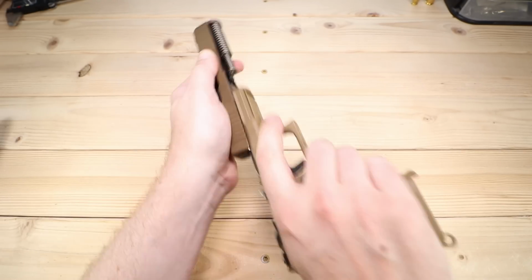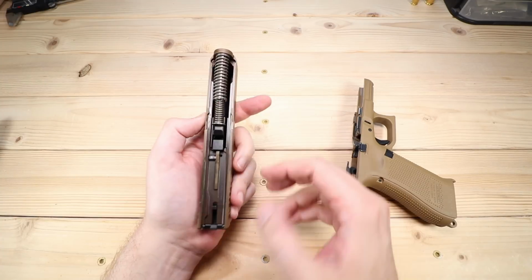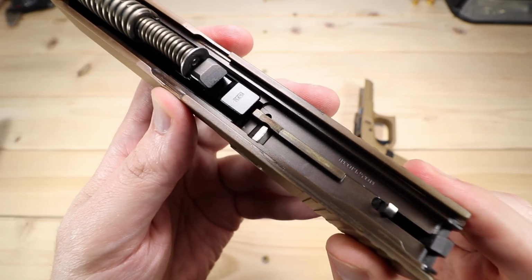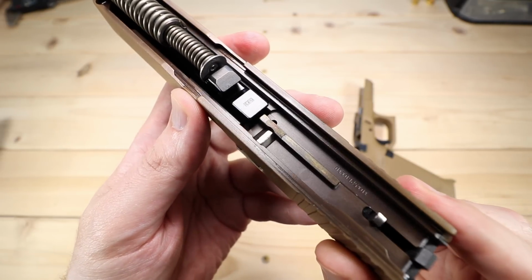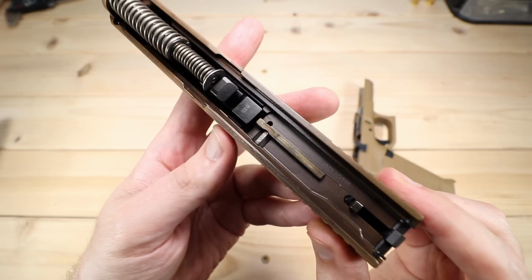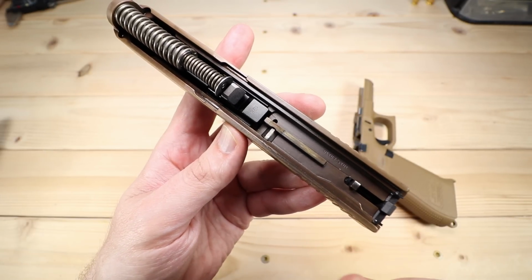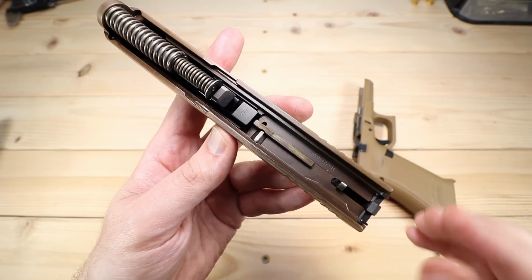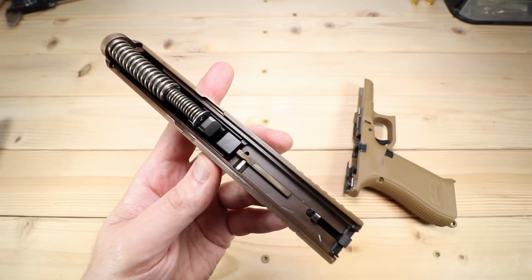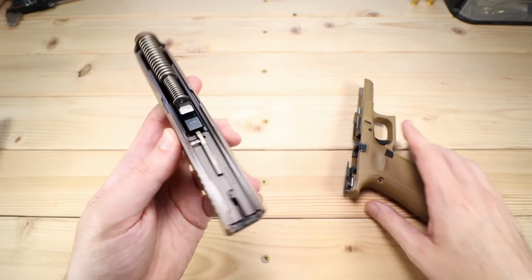So I will show you if I can get this darn thing apart. I'm going to show you this guy right here. Now, this safety plunger right here, or firing pin block, is actually the same as the Glock 42 or the Glock 43. So it's not the rounded ball that we're used to that comes with Glocks, but instead it's got this ramp right here. And I think this really allows for a cleaner shooting experience.